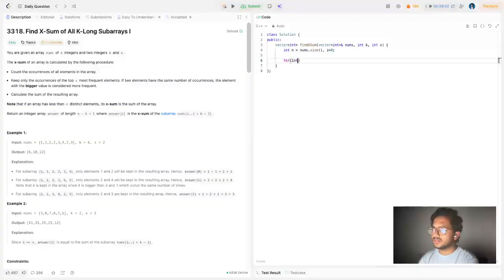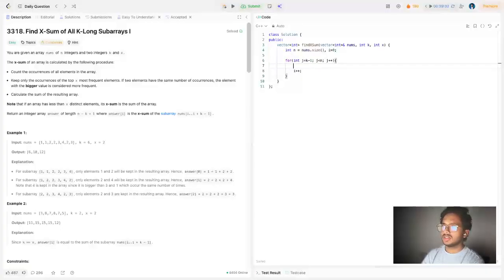I'll start a for loop with j equal to x minus 1, j less than n, j plus plus. Keep updating the I.